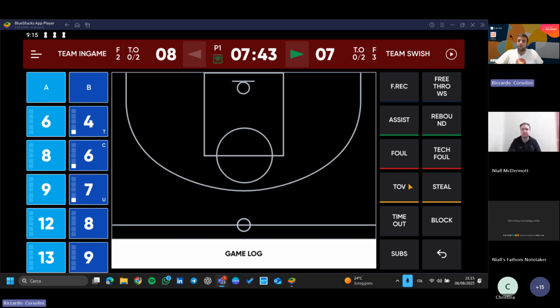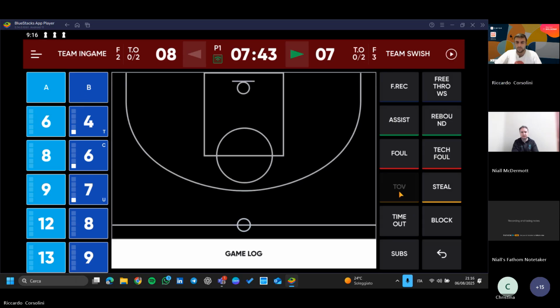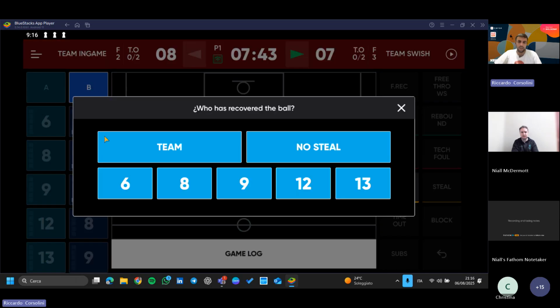For turnovers, we have the TOV button. I select the player jersey number or the team. TOV for team B, who has recovered the ball. We have the option of team, but there's no recovered ball for teams, so let's avoid this one.